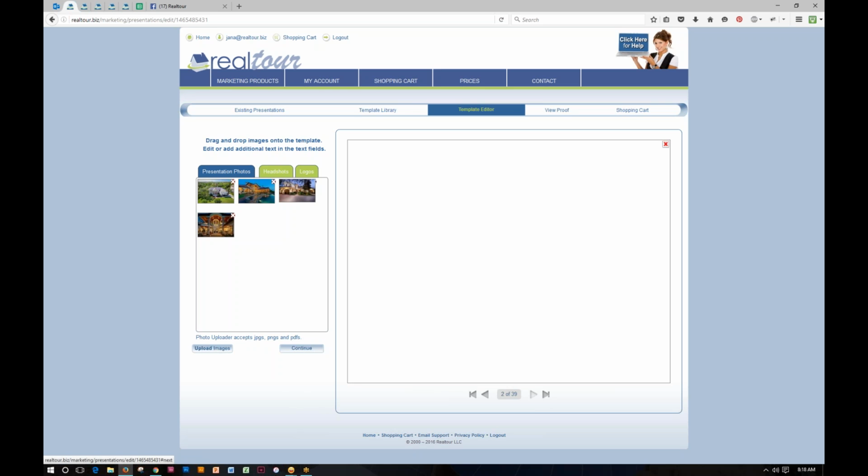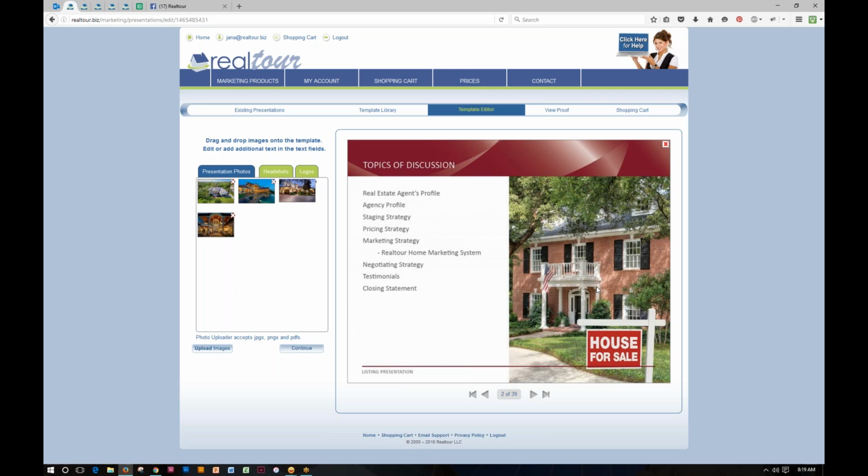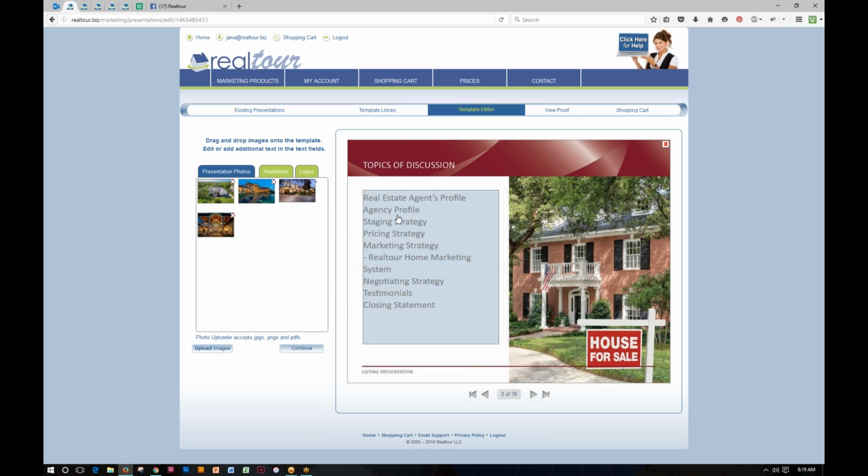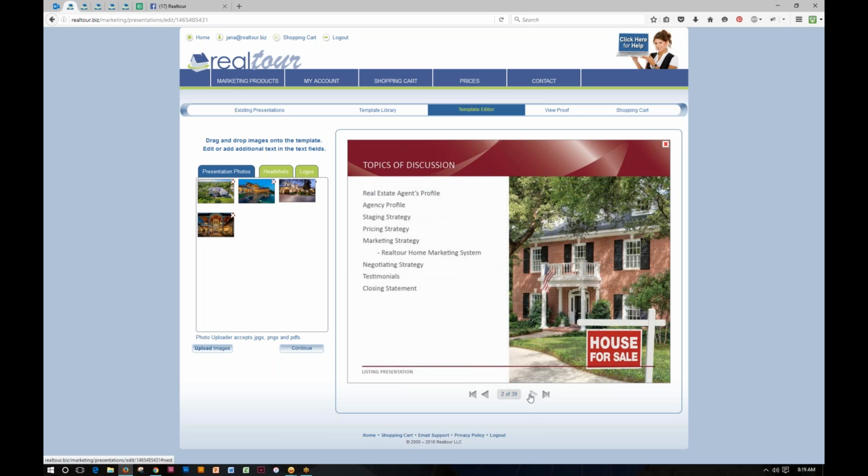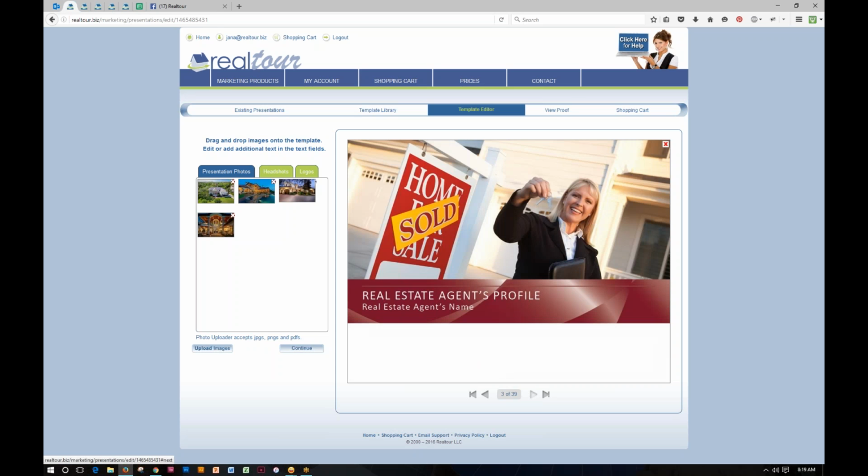Okay, then I can just go through page by page. We have provided the images on each page. These background images are not editable, but all of the text fields are. So if there's a section in here that you don't want, you can just click in here and delete it out of the table of contents, okay? Same thing with these cover pages.